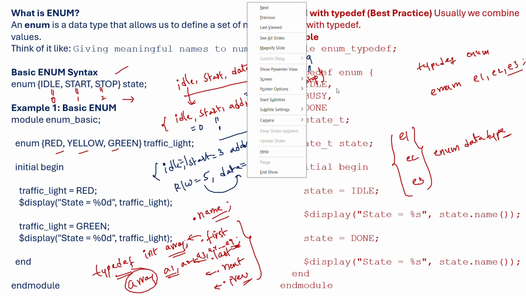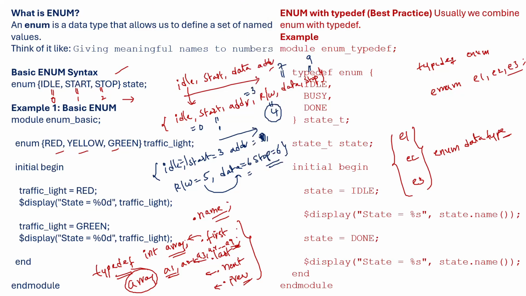See here, these inbuilt methods: first, last, next, previous. Suppose you're taking idle, start, and stop. What is the first name there? Idle. Okay, so if you want to get the first name, you can write name dot first, and then we get the first name. Then name dot last, then stop is the last, right? So I get the last value. And then name dot previous means we get the start value.